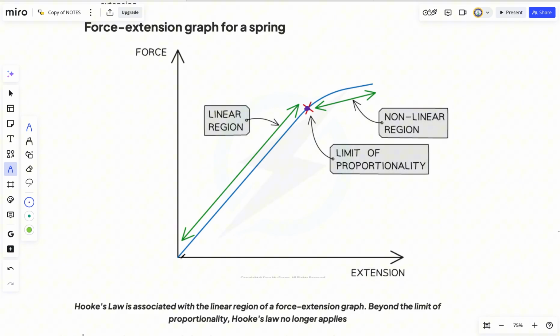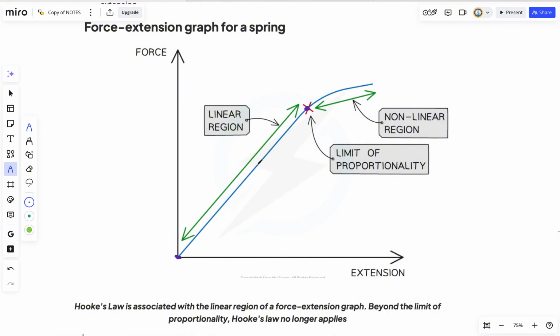You can see extension is increasing because it's going this horizontal way, and the force is increasing also because it's going up. This line is a depiction of what is increasing in the horizontal direction and also in the vertical direction. So as it starts from the origin 0 here, as you're moving up this gradient, this line is showing that the force is increasing because it's going up as well, and the extension is also increasing.